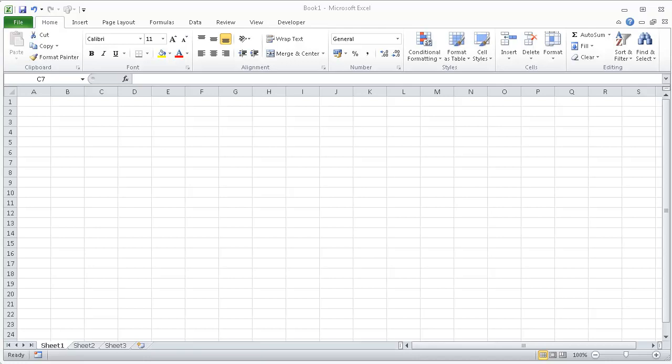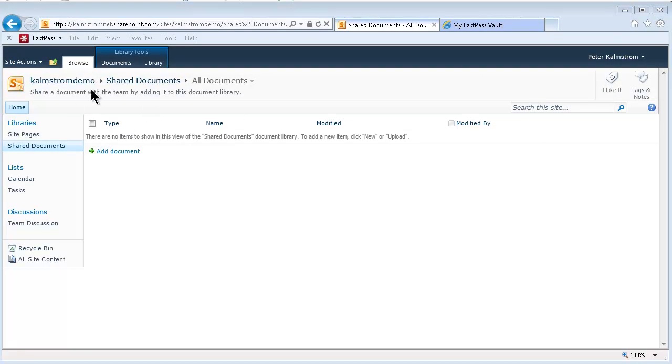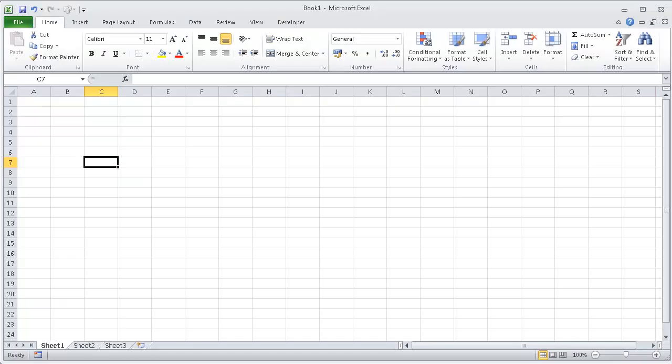In this demonstration, I'll show you how to integrate Excel and SharePoint using a product called Excel Web Services that's part of the SharePoint 2010 Enterprise license and also part of the more expensive version of the Office 365 license. And here I'm going to actually be showing that. This is Office 365, and that has the Excel Web Services enabled.